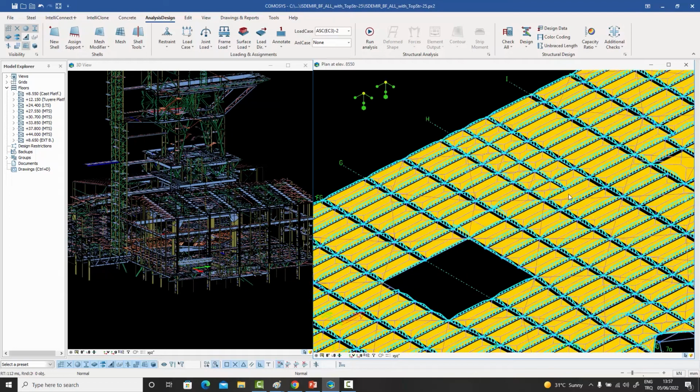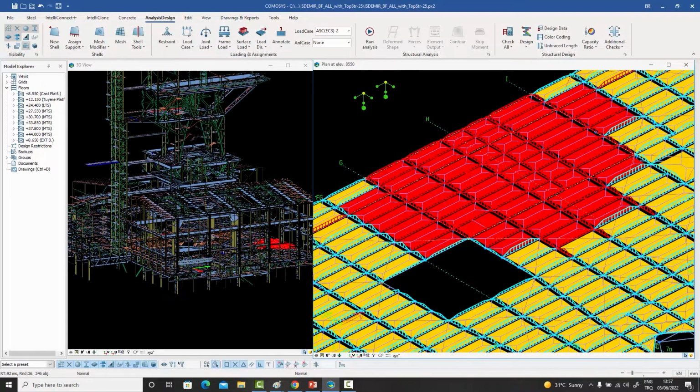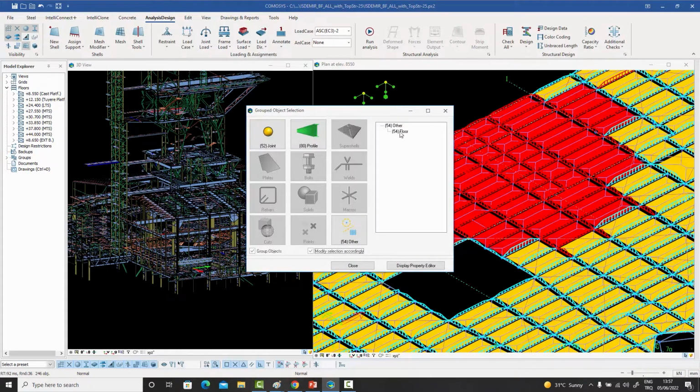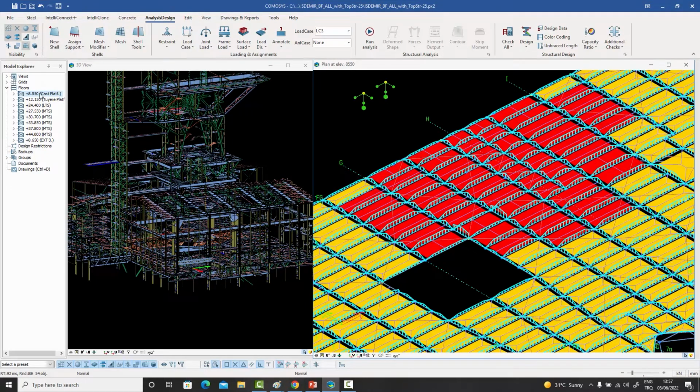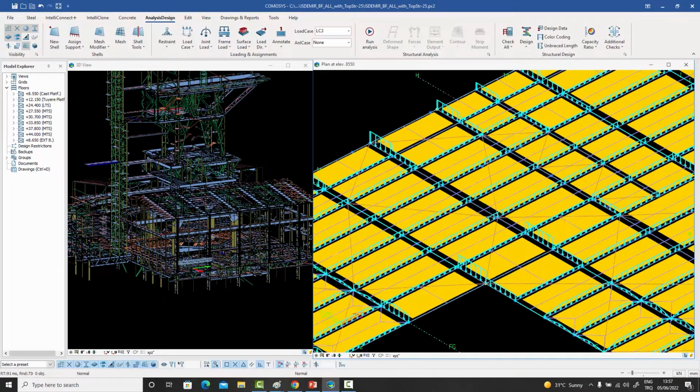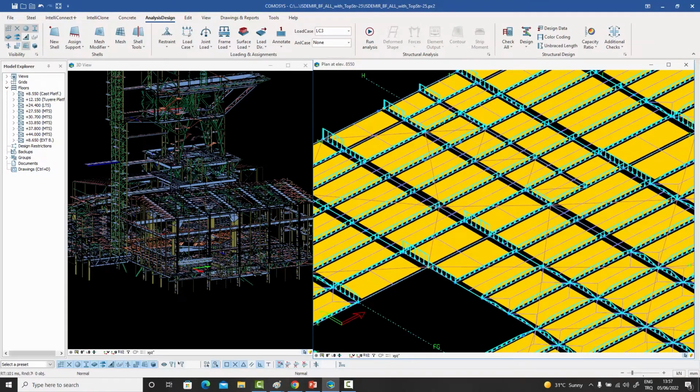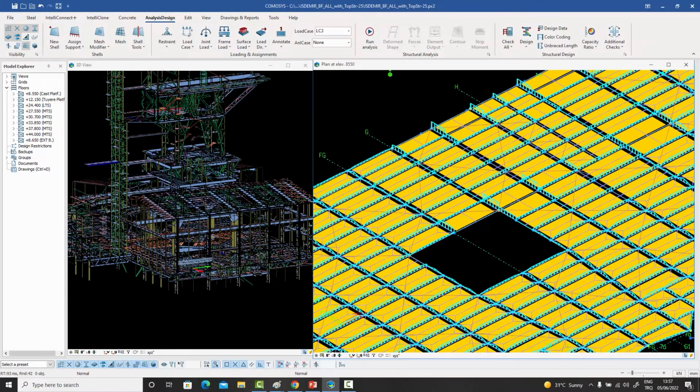But the floor polygons have been used very efficiently to create your floor loads. Now, if I go in there and select a certain group of these floor polygons and press enter, and through the on-the-fly filtering, double click on the polygons only, right now they're transferring the loads in both directions. Instead of the two-way action, I want to create a one-way action for these particular floor polygons. I do that, then I go to this floor level and say just recalculate the loads according to this new definition. When I do that, immediately the floor loads are recalculated according to the new load transfer direction.